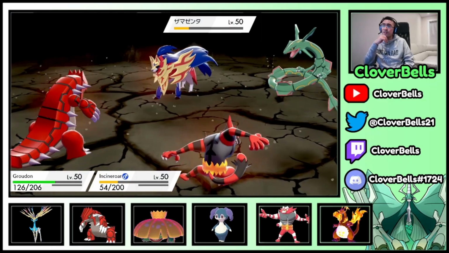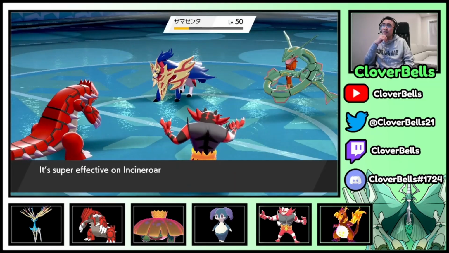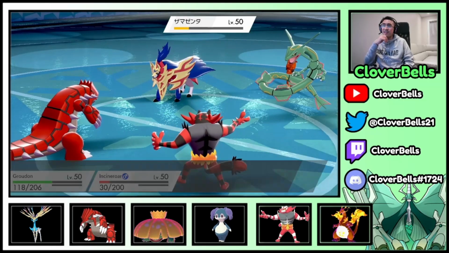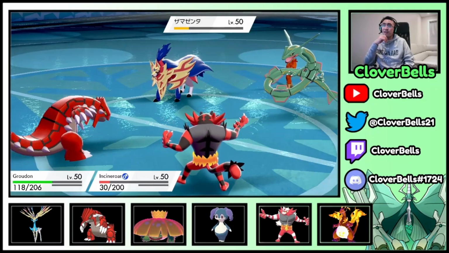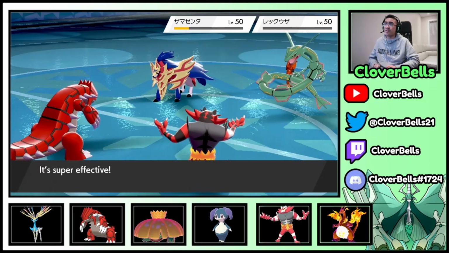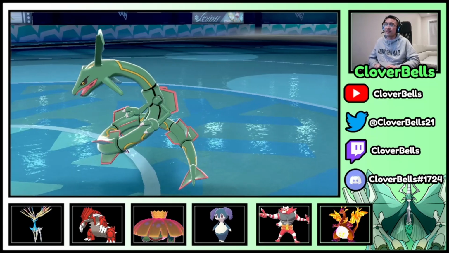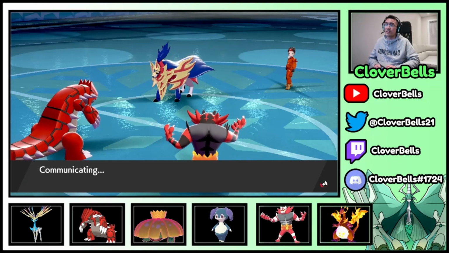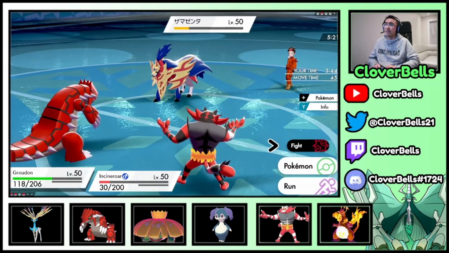Alright, well, we should live this. Right? Yeah, we do. Okay, now, as long as Groudon can hit this Rock Slide, this would be very good. Okay, that's good. Alright. And there goes Rayquaza. Alright, so now we should just win the game. Yeah. Because now he can only kill one of us.